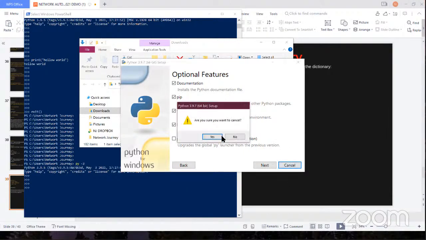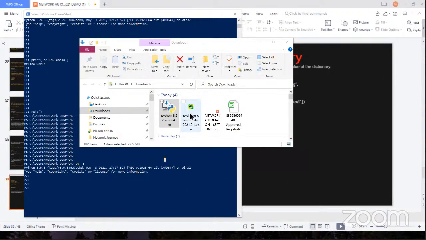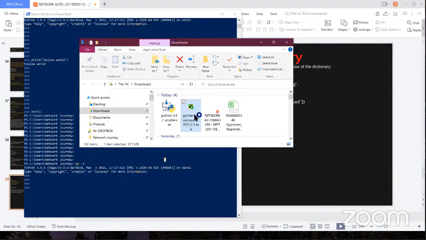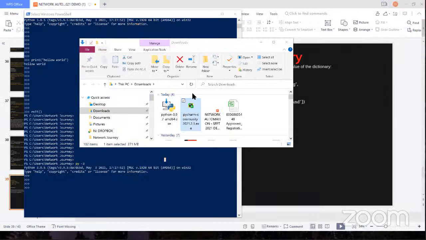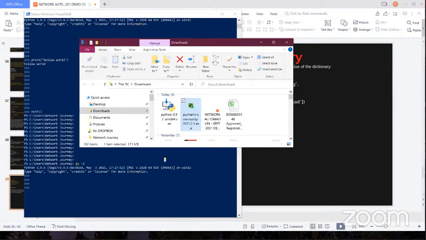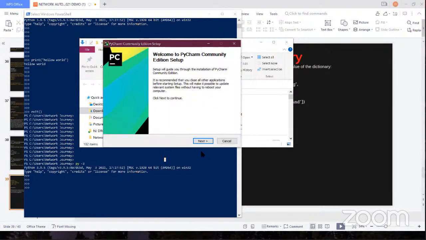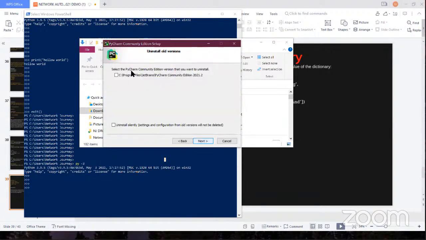Once you're done with this, PyCharm is pretty simple and straightforward. You just have to tell which path you want to install. Something like this starts showing. Click on next. Where do you want to install?